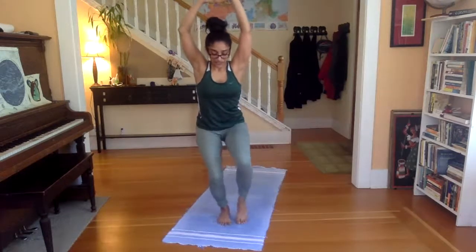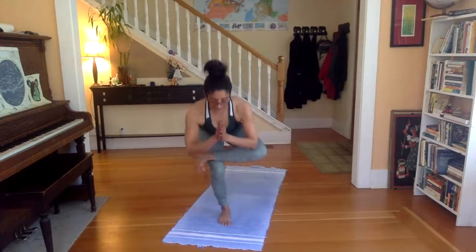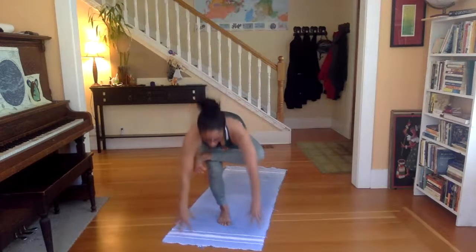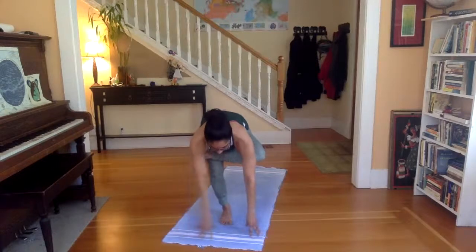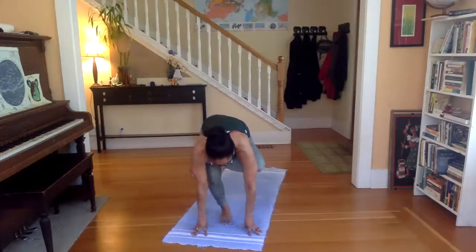So we're gonna weight the left leg and find a figure four here, bringing the right ankle across. Maybe you bring the elbows down. Make sure you're flexing the lifted toes. I like to get the hands to the mat because it gives my leg a little more rest.